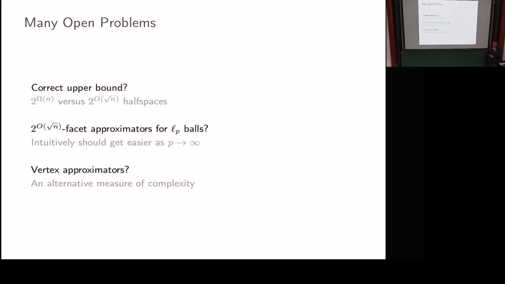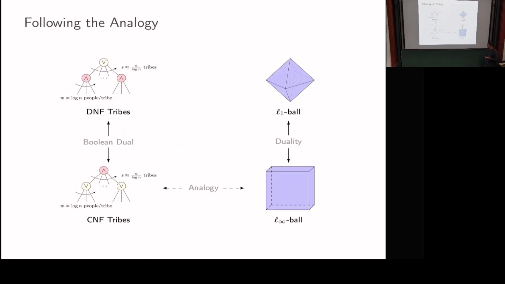Okay. You got the L1 ball as a kind of analog of the DNF case by duality. Is there a way to directly see it from the DNF ball? Great question. So you're pointing to the fact that the analogy is broken right now, because this is how we got to the L1 ball. DNF tribes has an exponential lower bound. We don't have an exponential lower bound. So this might not be the right way to get there. I think this is probably not the right thing to do.